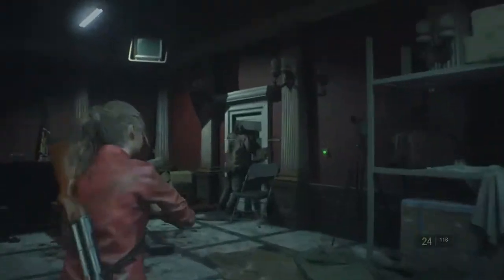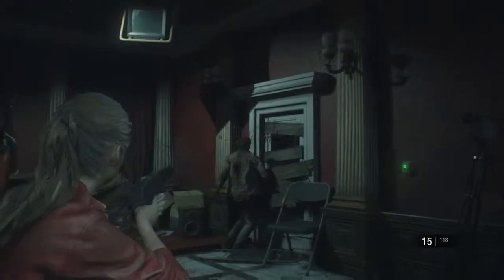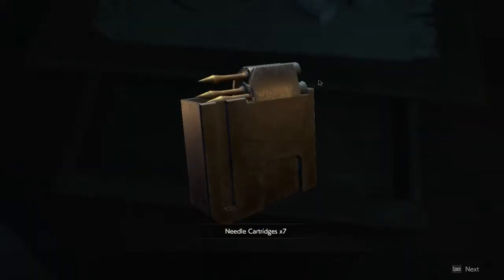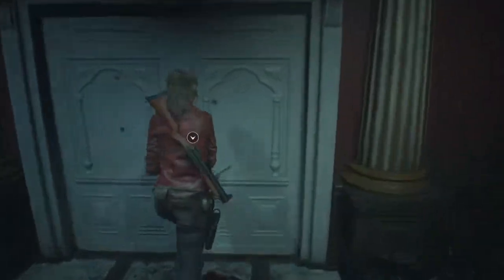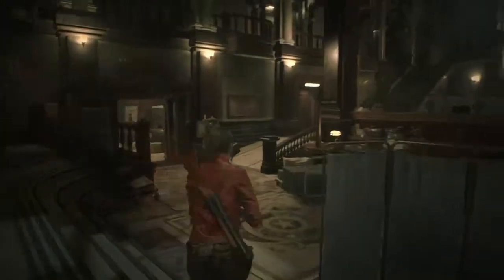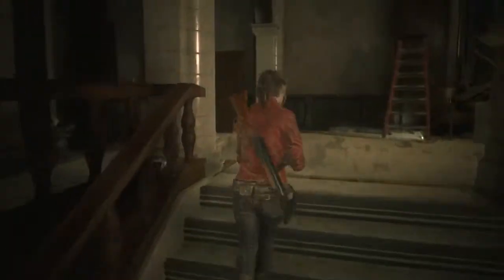Thankfully, Mr. X is not here anymore. Oh, this guy. Completely forgot about this guy. Okay, well. This is needle cartridges. Okay, good. That's for, I think, the electric gun or whatever it's called. I forgot what it's called. Something shocker or something? Oh god, can't remember. All right, and the other place is at the S.T.A.R.S. office, and it's an Easter egg that we'll get to see soon, hold on.